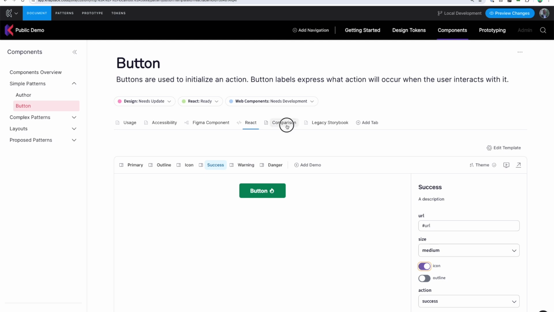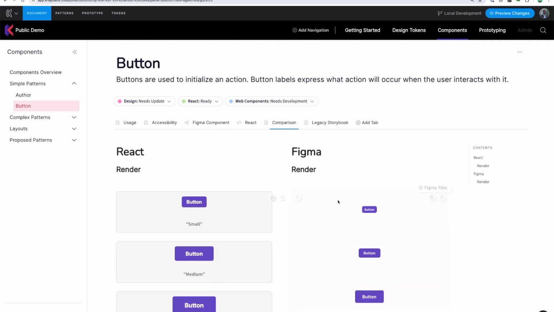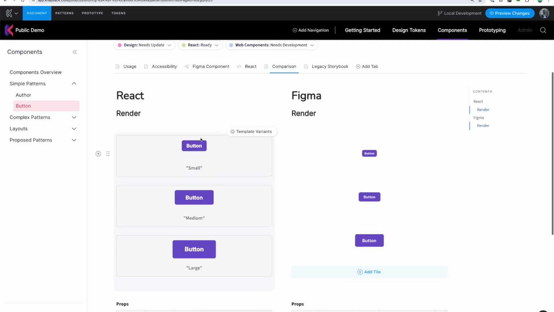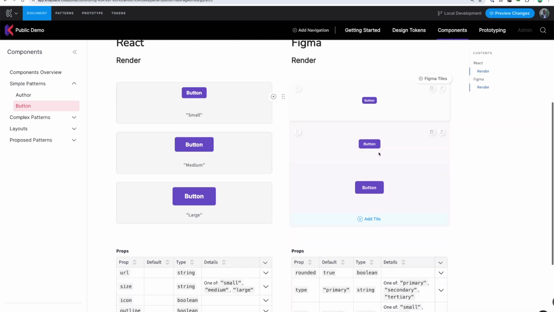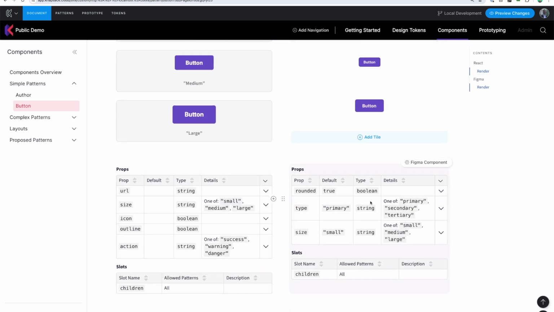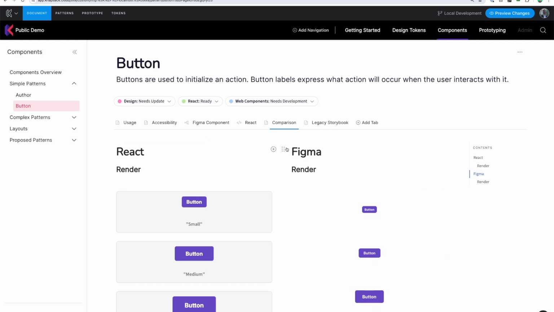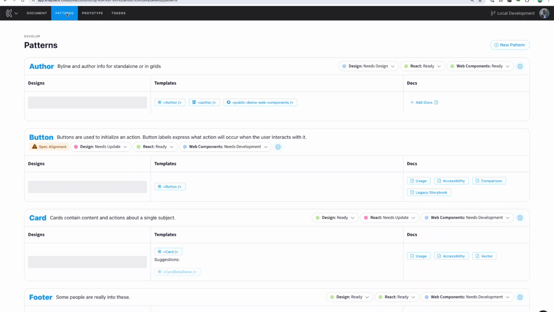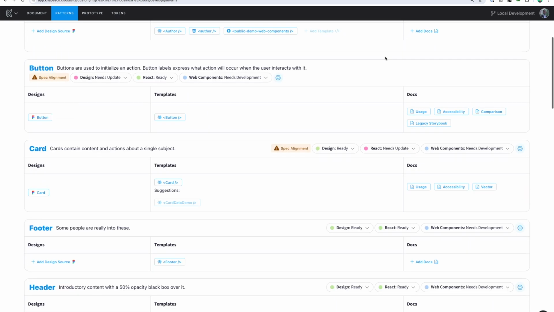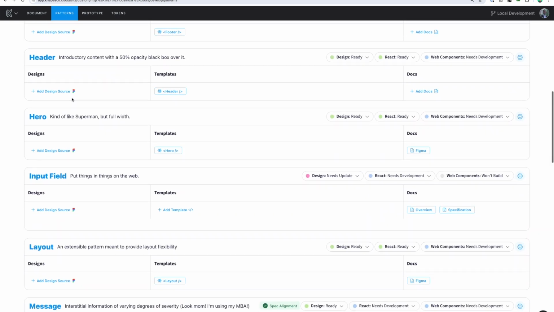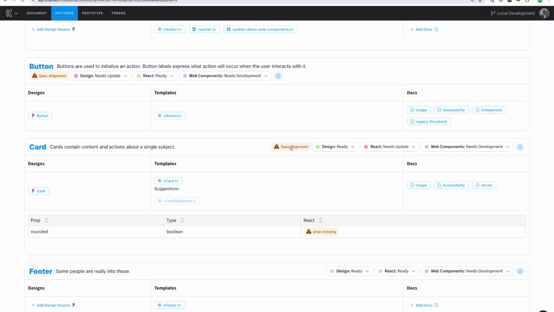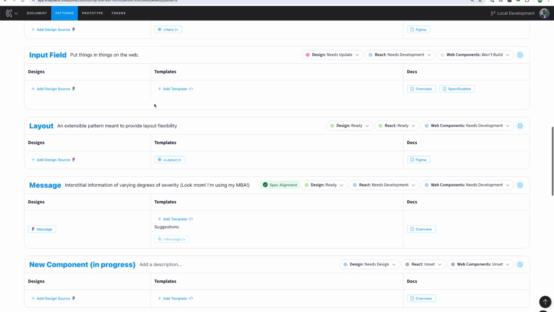And now that we have these together, we can start to do things like build comparisons. Here I'm looking at variants of my React component, variants of the Figma component, the properties, and starting to understand, do they align or do they not? And we're even building more advanced tools that let the teams managing these have that sort of bird's eye view, right? And so I can come in here and see all of the different components I have. I can actually see where the spec is aligned and where it's not, or my properties are missing in some cases. If I go into the message, let's go look at our message.